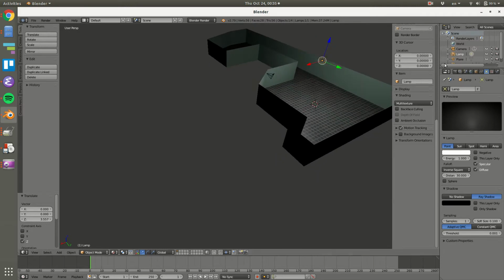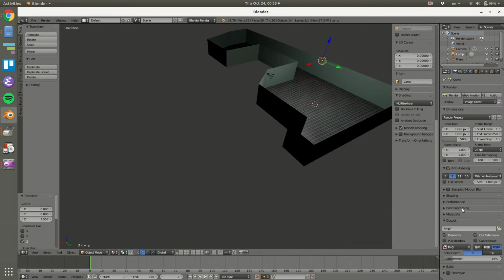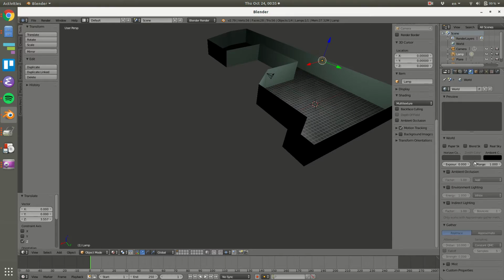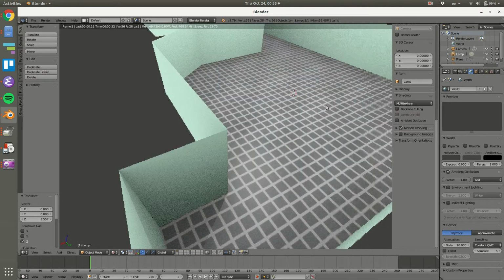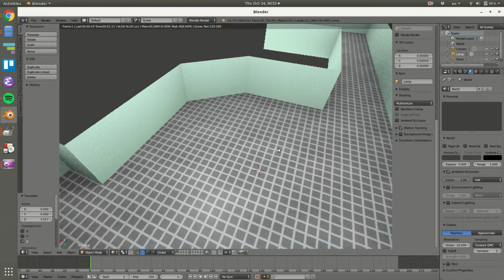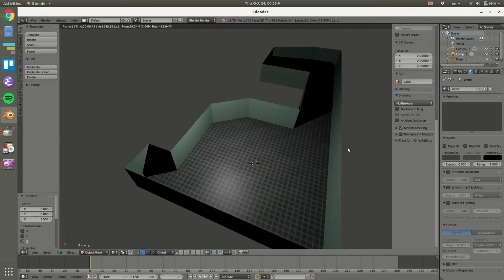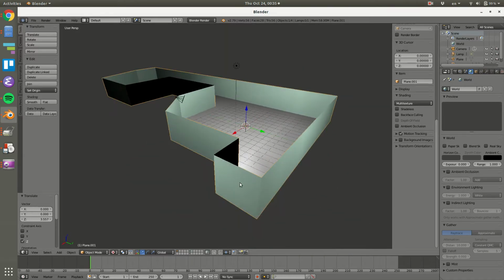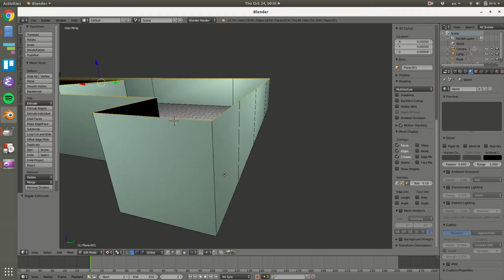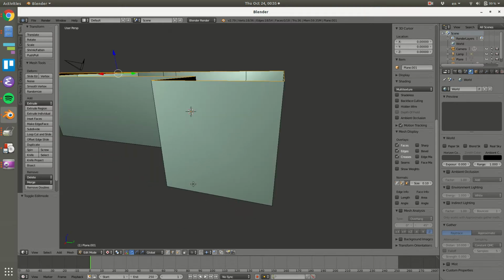And then, yeah, why don't I also add a little bit of ambient occlusion here, just to make things a little bit easier to look at. We'll see what this looks like when it's rendered. Okay, so you see it's this very ugly space here. And now we'll also add a little door here.